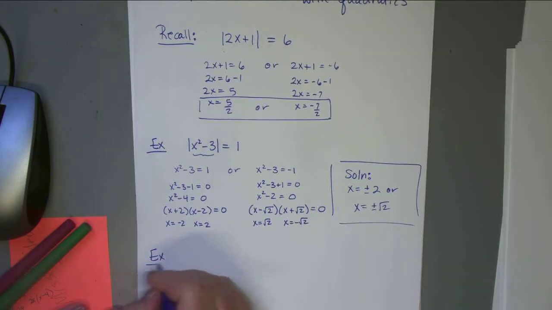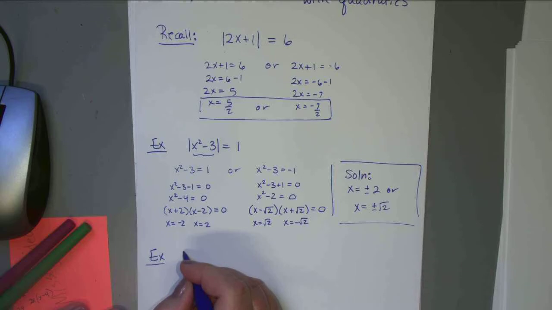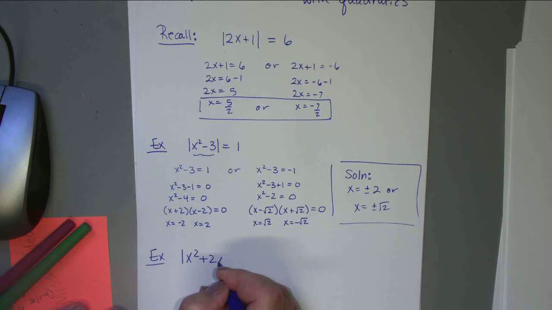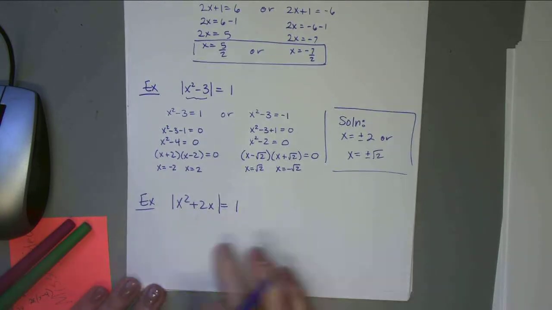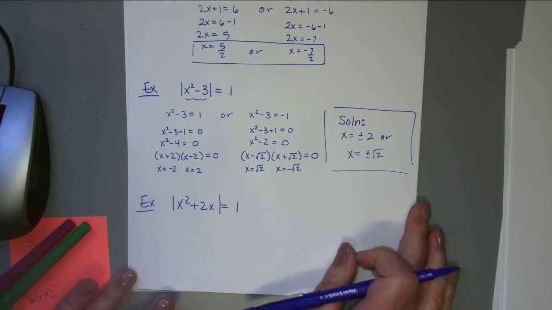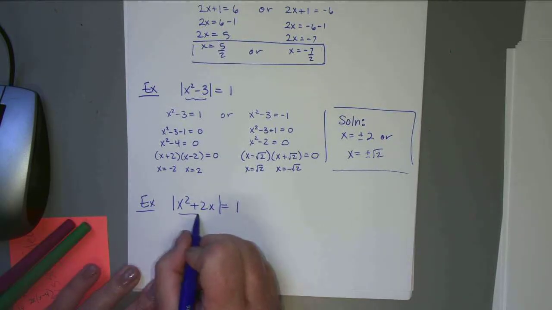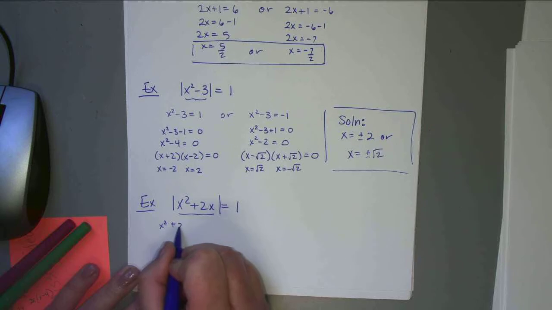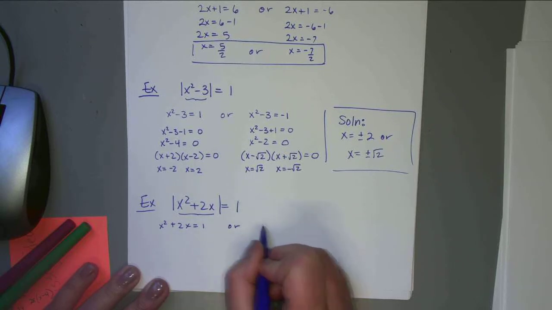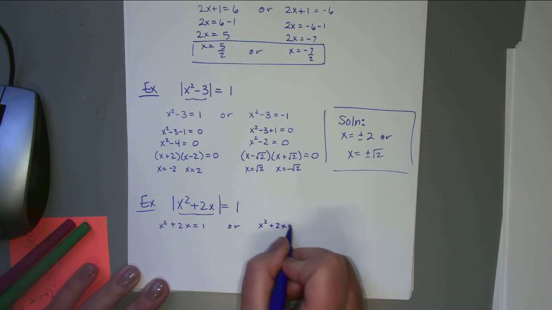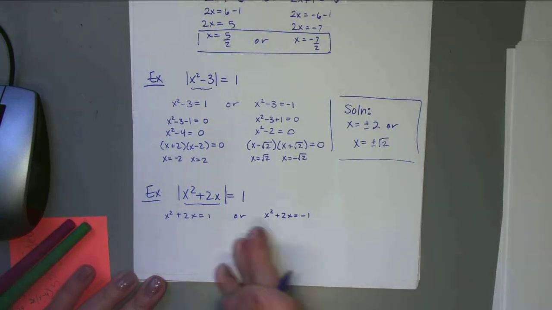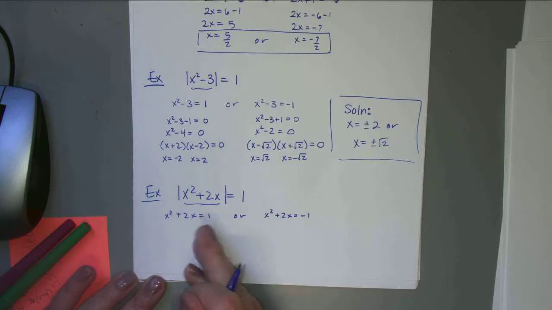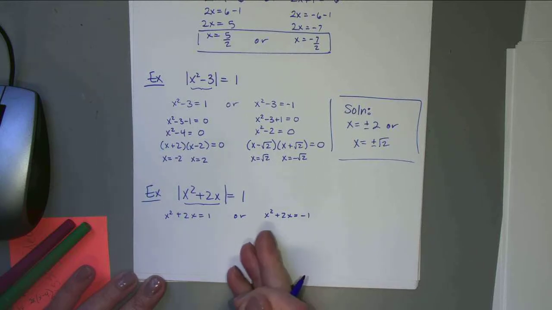Okay, so the next one, they don't always equal 1. I don't know why I have this as the second example. So we do the same thing. The inside of this has to equal 1, or the inside of that has to equal negative 1. Solve each of these separately, and you could end up with one of them not working, or one of them being a quadratic equation, one of them factoring, or even an answer that's not possible.